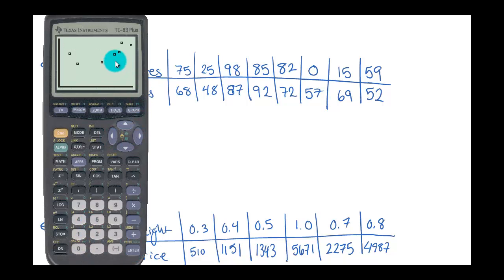All right, and we see from this that we have some high homework and high test scores here. There's a couple of points over here that are low homework scores but fairly high test scores, and then some in the middle. So this would be an example of some data that isn't really that well correlated. And correlated means that essentially the data falls in a line. Now we might have predicted that if you had a really low homework score you would have a low test score, and a really high homework score would have a high test score.